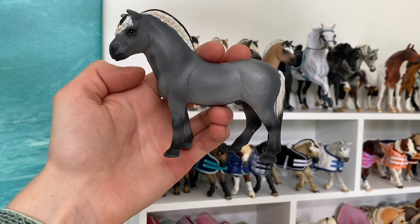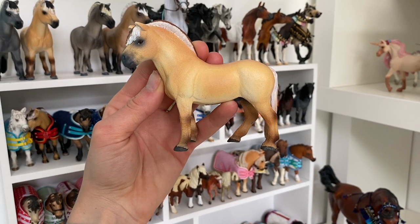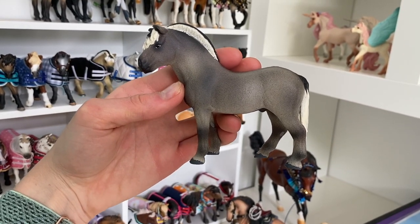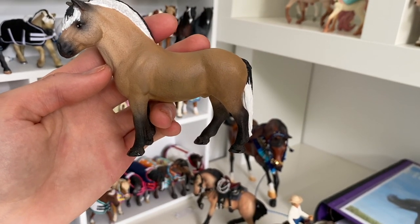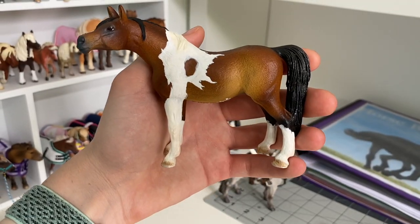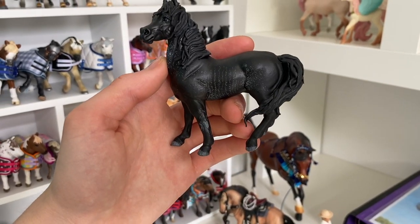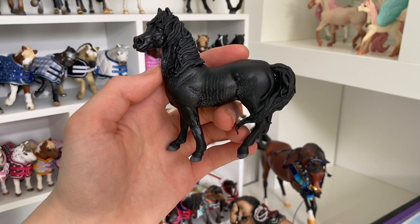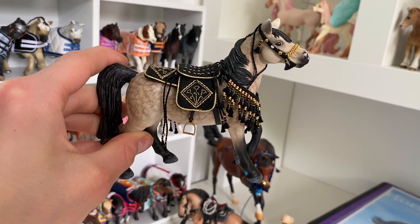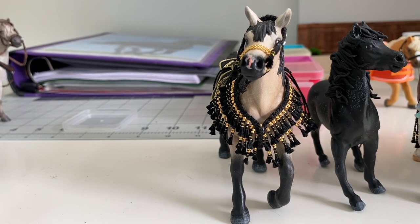Gray fjord stallion, yellow dun fjord stallion, red dun fjord stallion, gray fjord stallion, brown dun fjord stallion, Safari LTD Arabian mare, retired Schleich Arabian mare, another Schleich retired Arabian mare, extreme custom Safari LTD Arabian mare, Schleich retired Arabian mare. You guys should definitely watch this unboxing video of this Raven tech.